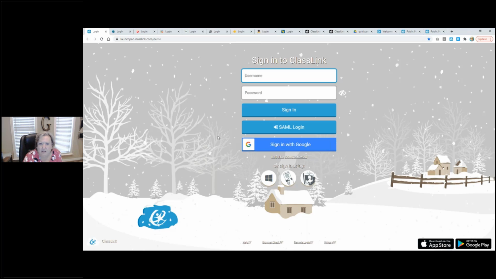There are lots of ways to sign in, and your district will decide that. You can sign in with AD, you can sign in with Google, with SAML, you can sign in with Quick Cards. For the little ones, we have the badges, which is great. I taught for 15 years, and I used Classlink. The last few years that I taught, I had third graders, and they know their username and password, but they do not have command of the keyboard.